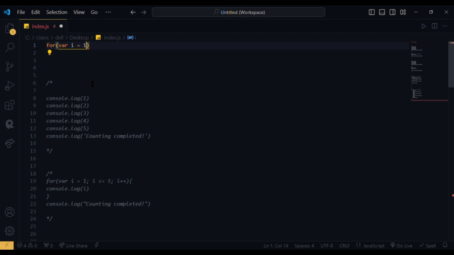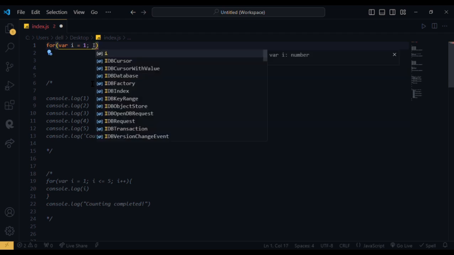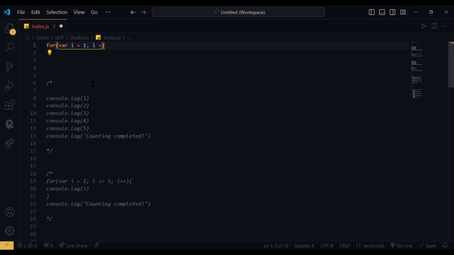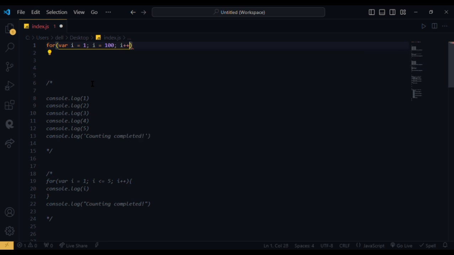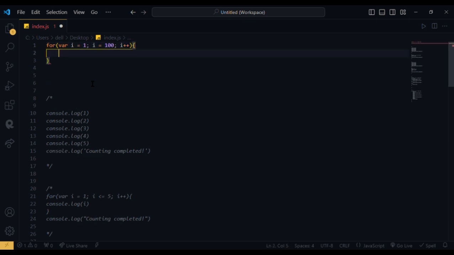Now we have to give it a condition saying when I is equal to 100. So I will just be incrementing till it reaches 100, and when it reaches 100 it will stop, right?